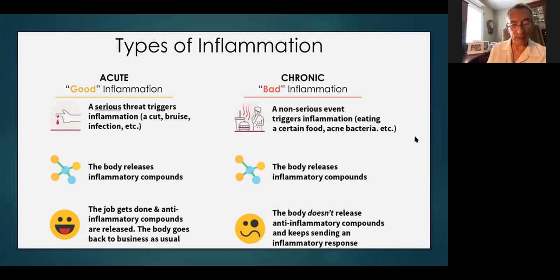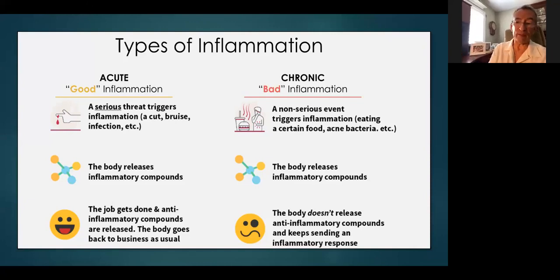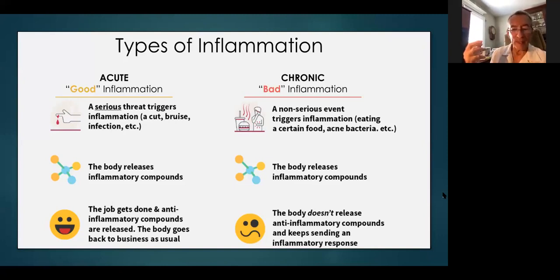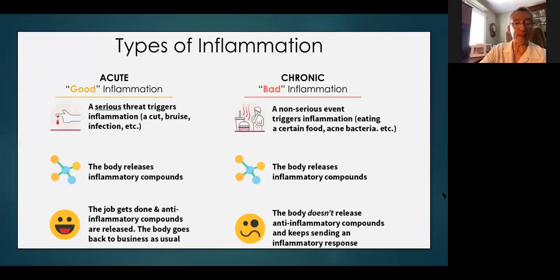When invaded by a pathogen, the inflammatory response is one of the most important ways we defend ourselves. If you have experienced an acute injury — a knife wound or an abrasion to the skin — the acute inflammatory response is part of how the body responds to that injury and initiates the cascade of events that eventually resolves that wound. Various inflammatory compounds are released, inflammatory cell types are recruited, the threat is neutralized, the inflammatory sequence is stopped, an anti-inflammatory sequence is initiated, healing is completed, and you return to normal.